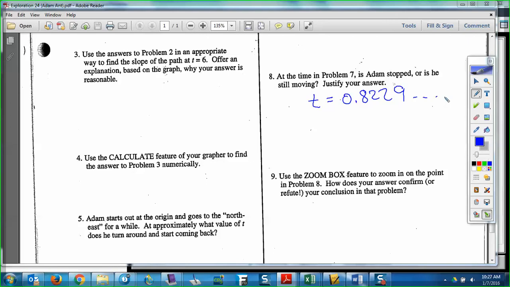If you set x prime equal to 0, see if you get that same exact time, right? You could do that, but how many decimal places? Since we got a decimal, I'm not sure that's the best plan. What would be a better plan? I think you guys just said it: take this number and put it into x prime, and let's see what the velocity is at this time. Let's see what its horizontal velocity is.